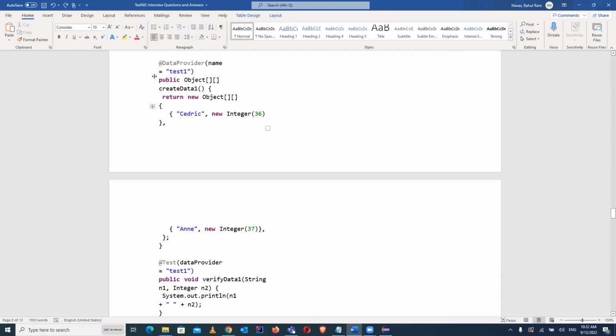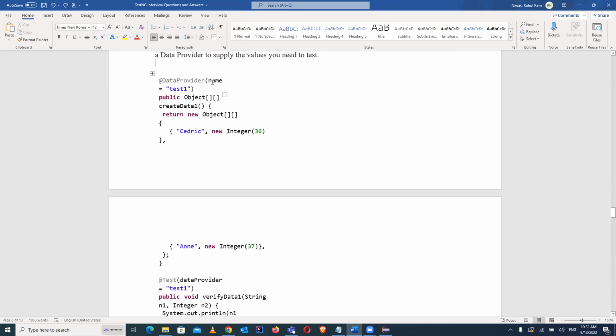Okay, so this is the way we have created the method. And after that what we have to do, we have to use the annotation @DataProvider, and we have to give the name equal to test1, guys. I mean any name we can give. So it means this method is becoming a data provider now, right?